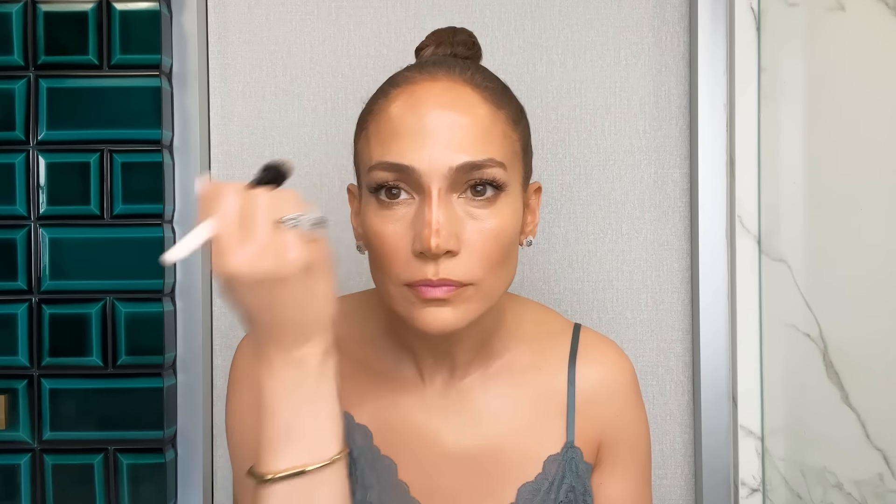I put a little of shade 50 here and two squirts of 30, take a foundation brush, and start blending everywhere. I have older beauty icons like Sophia Loren, Veruschka, Brigitte Bardot — I love those sexy, gorgeous, siren-y looks. I take the lighter 20 and 30 shades down the light parts of my face. Then I take the larger foundation brush one more time, go over everything again to blend it all in, and up and down the nose.